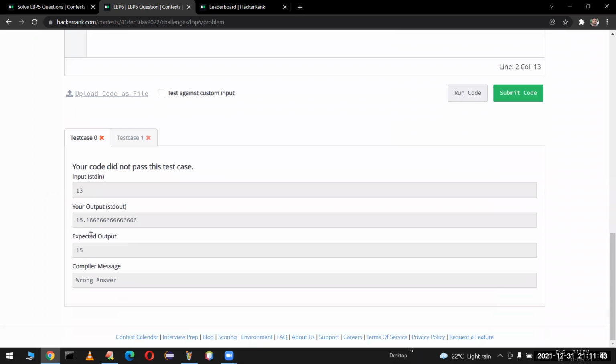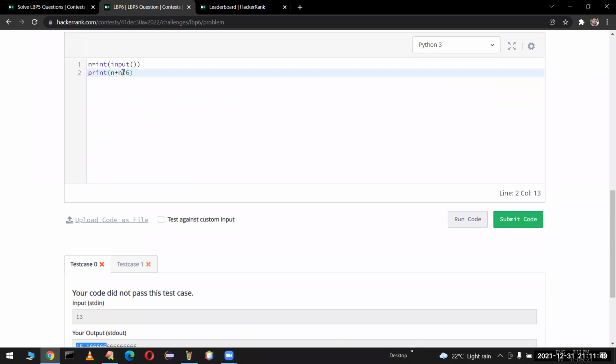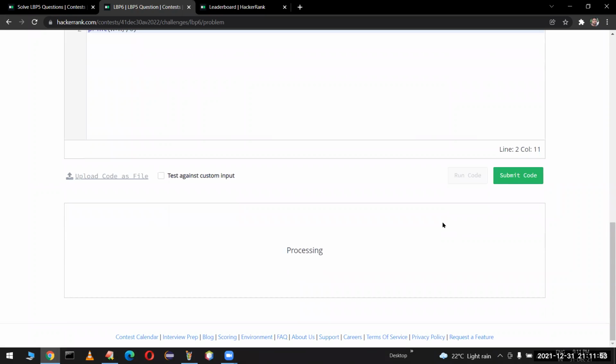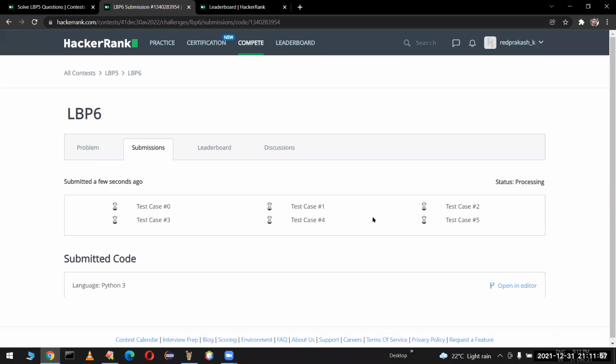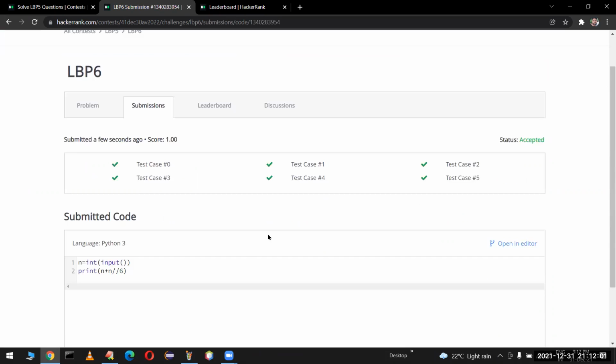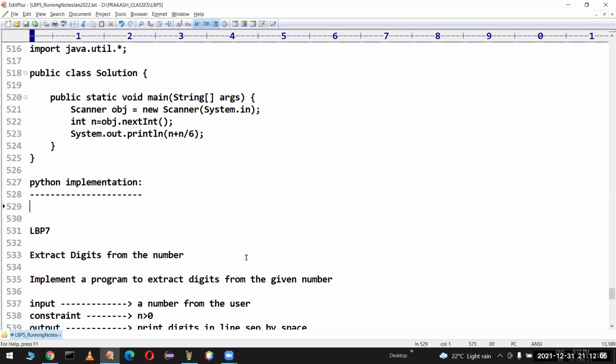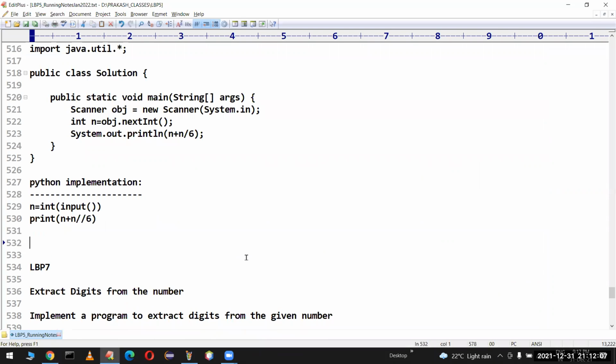The expected answer is 15, but we are getting 15 point something. So what we have to do? Use double slash. Then you are going to get an integer result. And submit the code. Sir, all the test cases are clear. This is the way, sir, how you can provide the implementation in Python for this problem.